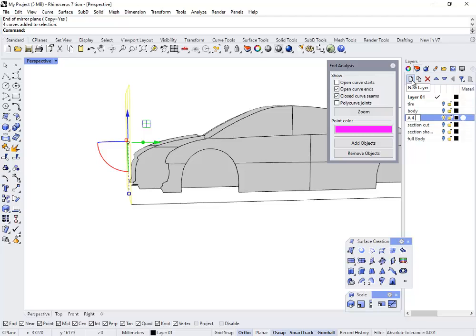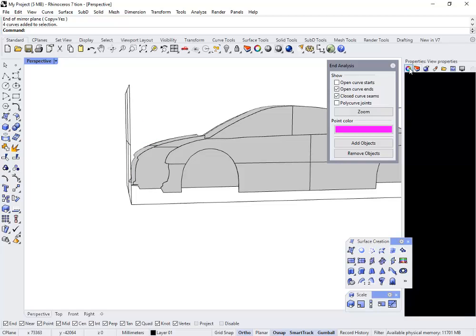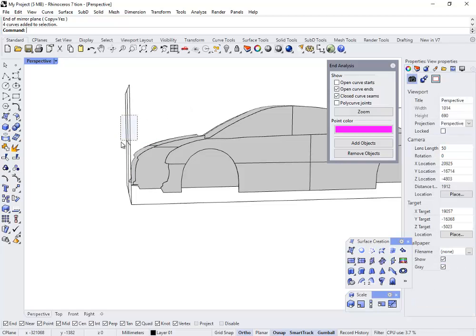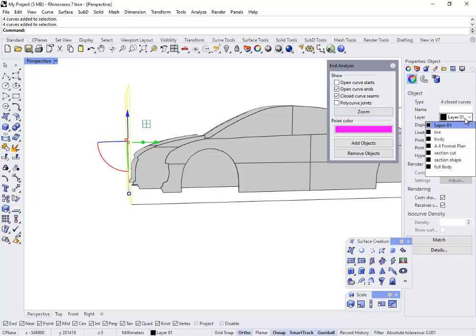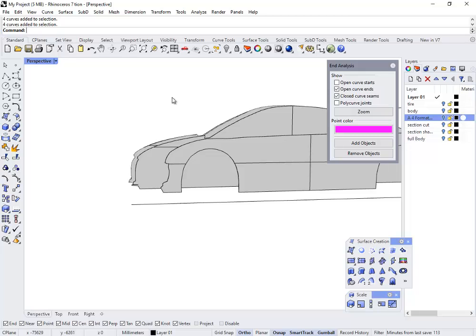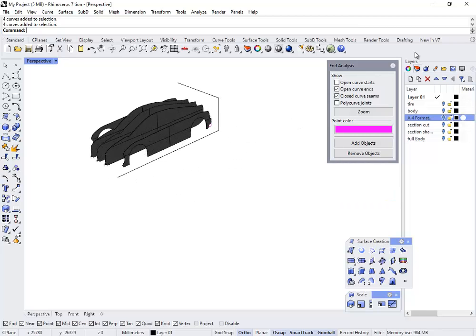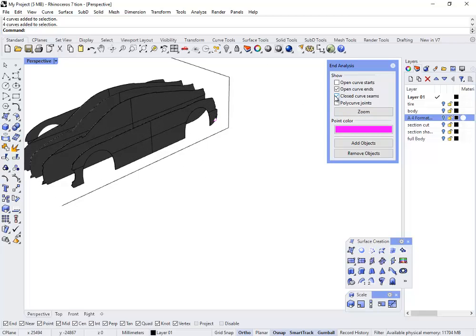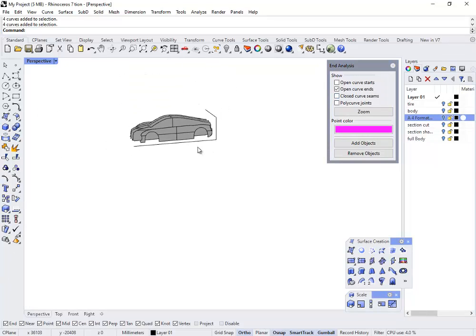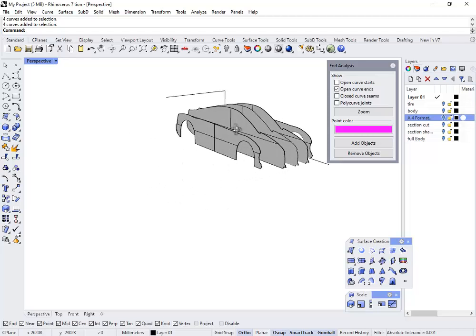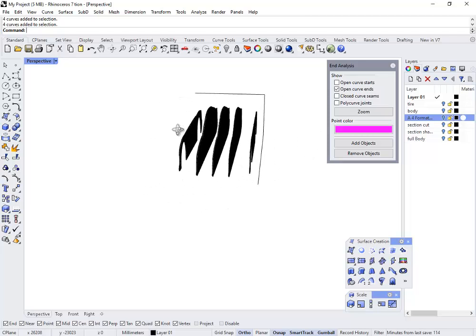A4 plan. Like that. Good. That makes sense.